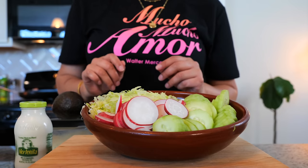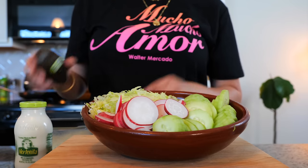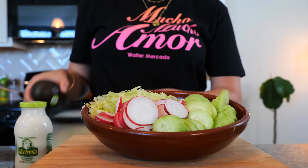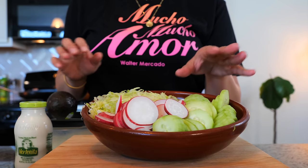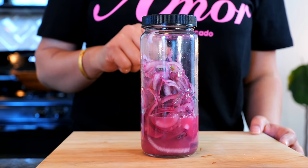And to top our fried quesadillas, we're gonna be using some crema fresca, avocado, a little cotija cheese, lettuce, and on the side, we're gonna be using cucumbers and your radishes, and some purple pickled onions.